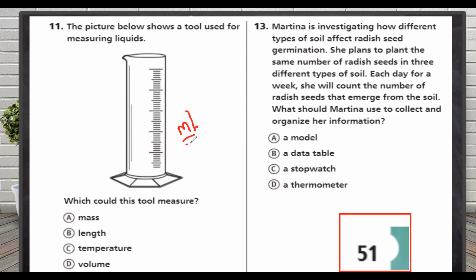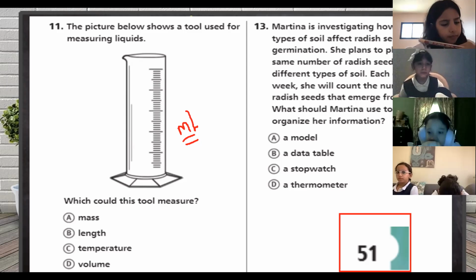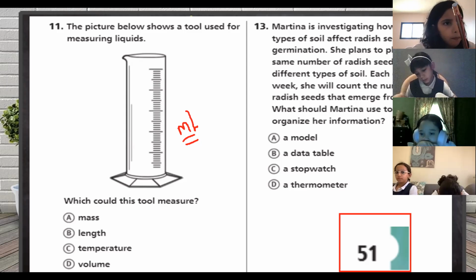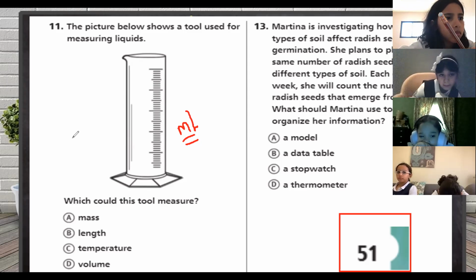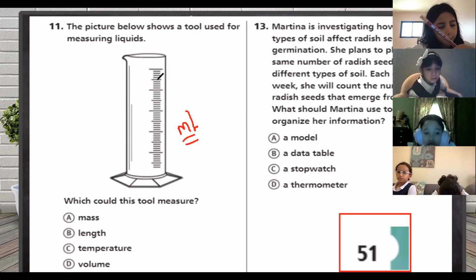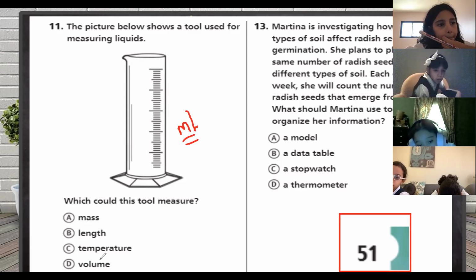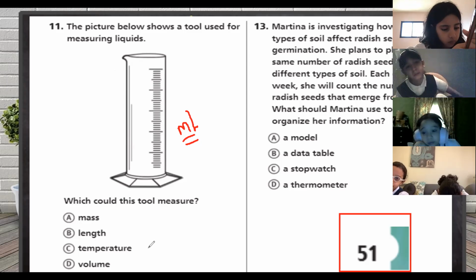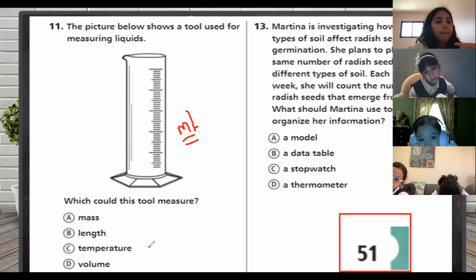Milliliter. It's okay to find the answer in your book. This is not cheating. This is searching, investigating. So you can look through your book to find the answer. I know its name is graduated. Yes, graduated what? Cylinder. Excellent. This is a graduated cylinder. Now, Maria, Rima, can you tell me? This could measure what? Mass, length, temperature, or volume? Guys, this is very important because you may have your exam in this question.